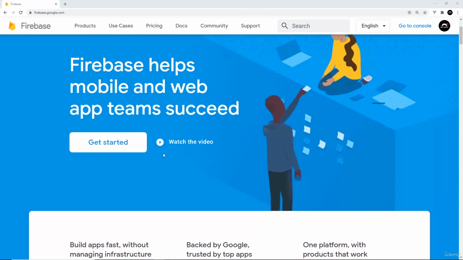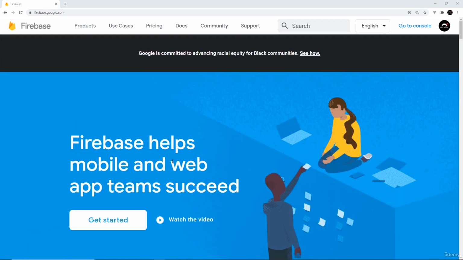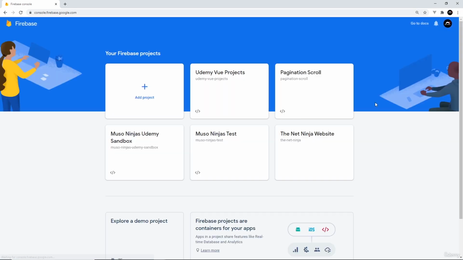For now, let's just set up a Firebase project. So the first thing you need to do is sign up for an account, probably using your Google account. And if you're not logged in, you should see a sign in button right here to do that. So click that, link your Google account or sign up for one for free. And then after you've done that, you'll see go to console right here. And I want you to click that. And this takes you to your Firebase console. So right here, you can see that I've already got some projects on the go.